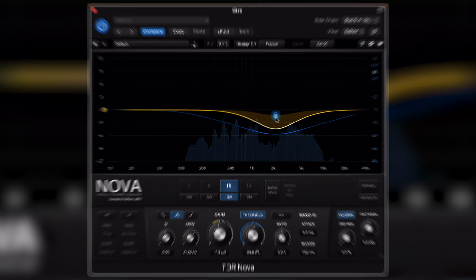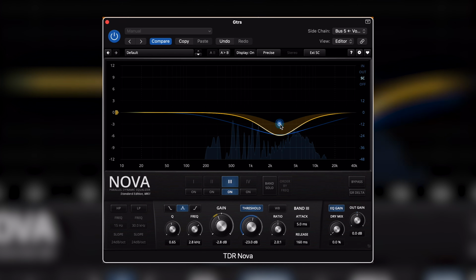And unfortunately, to my knowledge, I don't know of anything that is absolutely as intelligent, as feature-rich, and as perfect as Soothe 2 is, but there's plenty of dynamic EQs out there that with a little bit of tweaking can do a similar job. I personally love TDR Nova from Tokyo Dawn Labs. I think this is a fantastic plugin, and I use it all the time for sidechaining stuff so I can get vocals to cut out above guitar.